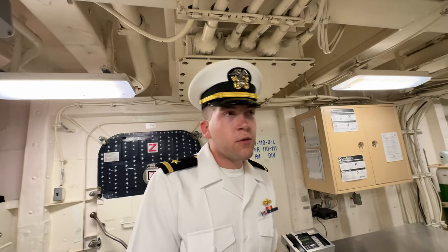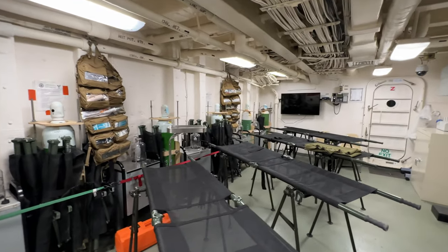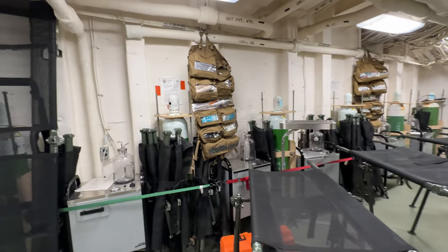So right now we're standing in our ship's medical department. Being an LPD, we actually do have a full-time doctor who's part of our ship's company here, as well as an independent duty corpsman, as well as a team of HM or corpsmen that are part of our team, to make sure that our sailors and Marines on board are provided the best quality of care that we can. When we go underway and go on a deployment, we have the capacity to embark a fleet surgical team. As part of that, we'll bring surgeons, physician's assistants, nurses, and we have a full ward here. We're capable of conducting operations here. Fun fact as well, on this particular ship, we also have a dentist, so the ship's crew is always able to make sure we get dental care as well.